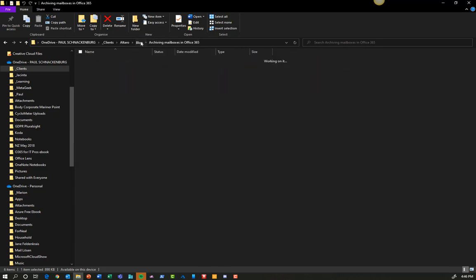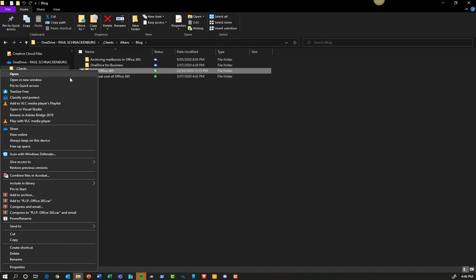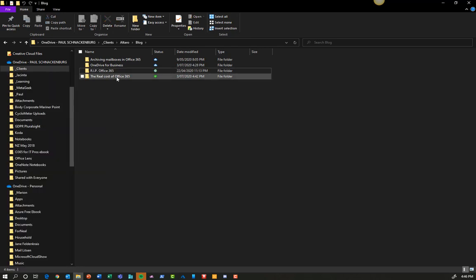However, if I go back up here, we can see this folder here. What I've done here, or let's pick this one here, I can go here and I can say always keep on this device. When I do that, it's going to synchronize down and I'm going to get a white tick on a green background that tells me that this is pinned to my local machine. So I definitely have all of these files here, even if I'm offline. I never need to worry about having connectivity or not.